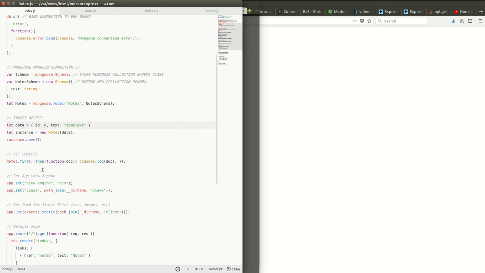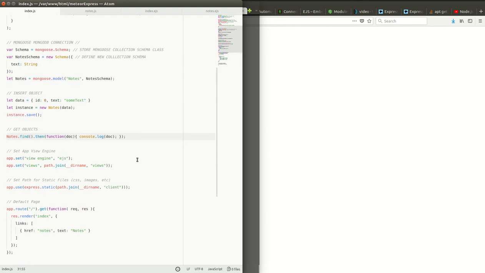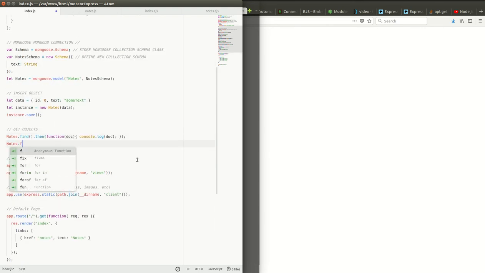And let me try the old method as well for finding information, which was gonna get all text that is equal to hello again. See, none of this was working before because I had the wrong data type passed in.